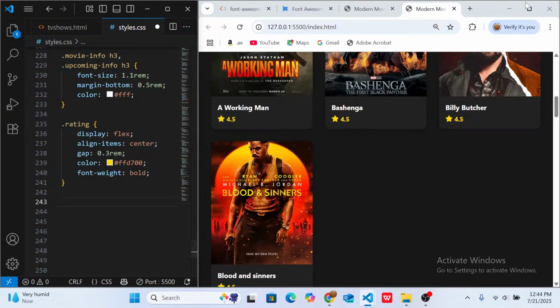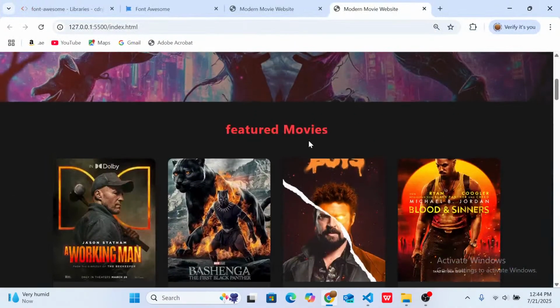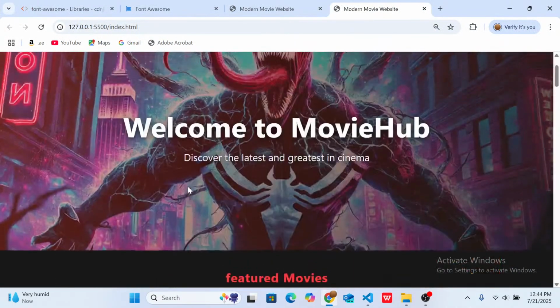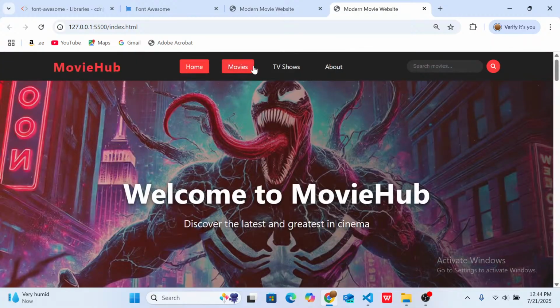Now we are done with the featured movie section. This is what we have for the home section. On the left-hand side, we have the logo, which is MovieHub. Then in the middle section we have the nav links: home, movie, TV show, and about, with nice hover effects, and for the active link as well.